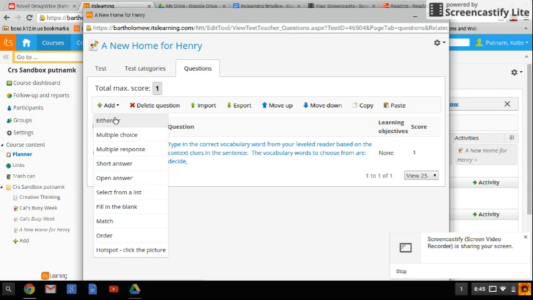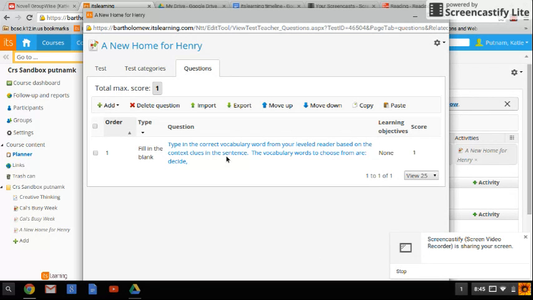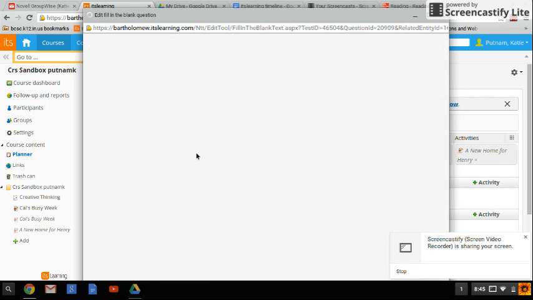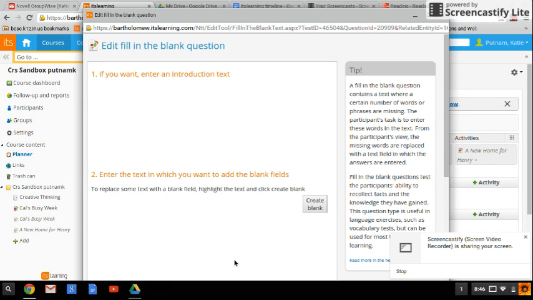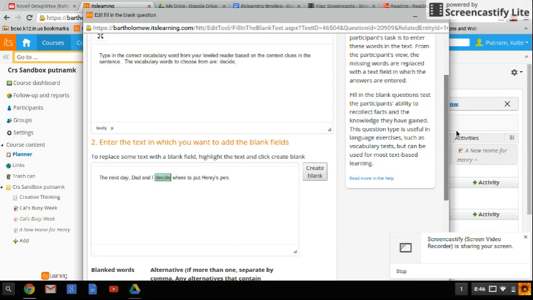Now you can add any of the new questions. You can do a multiple choice question next. You can do them all, fill in the blank. You can do match. You could do multiple choice. Lots of options here with these types of tests. For this specific vocabulary and context, I would probably do all fill in the blank. And you can actually do all the questions in the same field here. You don't actually have to make a new question.